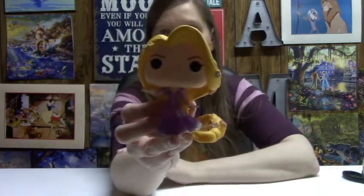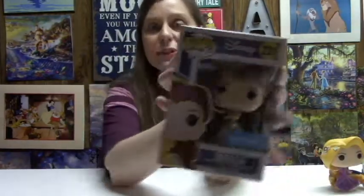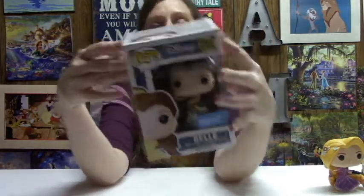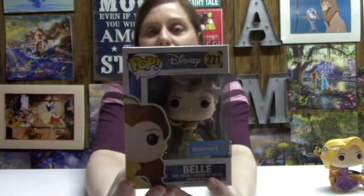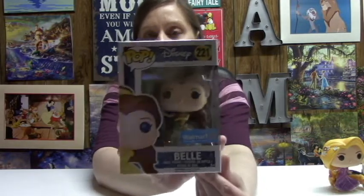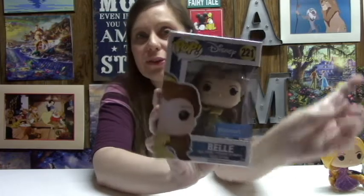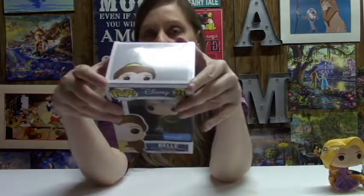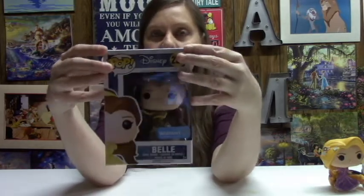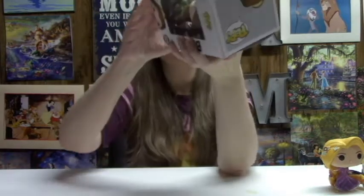And there's Miss Rapunzel. I know she's a favorite for a lot of you. Last but certainly not least, we have Belle. So excited for the upcoming movie on March 17th. At first I didn't see her tucked away at the store, but after I got the other two princesses, I saw her box kind of peeking out. So I dug through what was there to find her, and I'm so glad. Here is the Belle exclusive, again to Walmart.